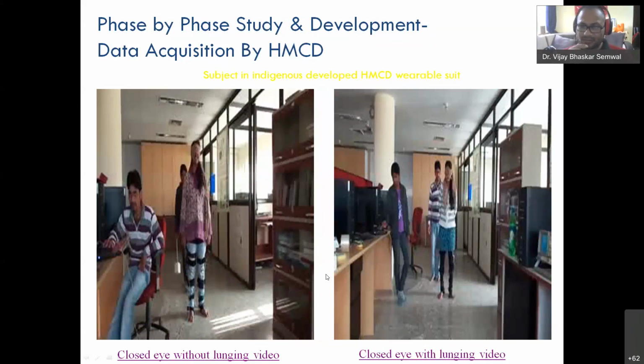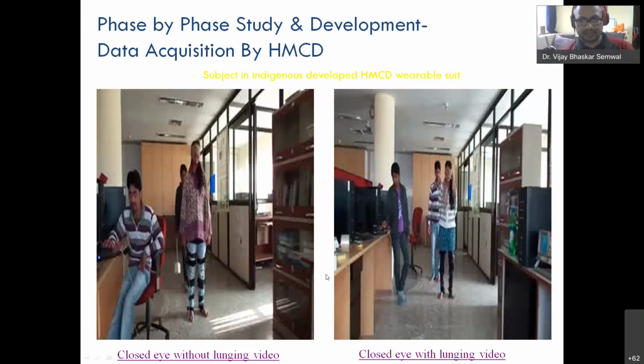The second observation is that it is highly non-linear, as it depends on age, weight, and gender. If you are male, you have a different push recovery capability; if you are female, a different push recovery capability. Apart from that, it depends on whether you are an athlete or a normal human being. Athletes have better push recovery capability compared to normal human beings. Your mental status also matters: if you are lethargic or totally tired, you will have a different capability. So much variability is there, and to design robots or activity recognition, we cannot go this way.